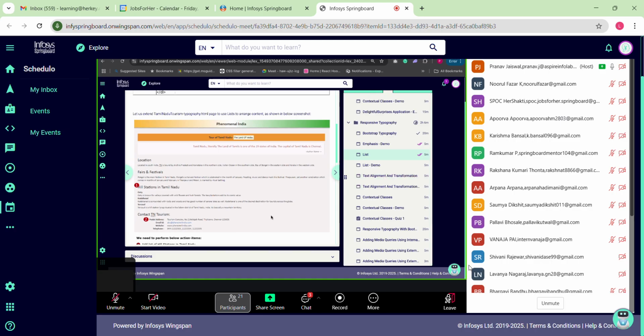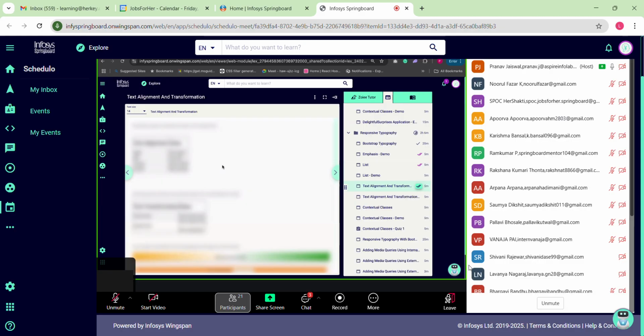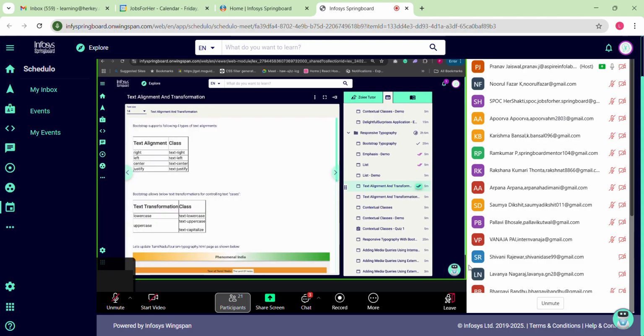Then we look at text alignment and transformations. So what is text alignment? You need to look at where you are aligning the text. Am I aligning to the left, right, center, or justify?